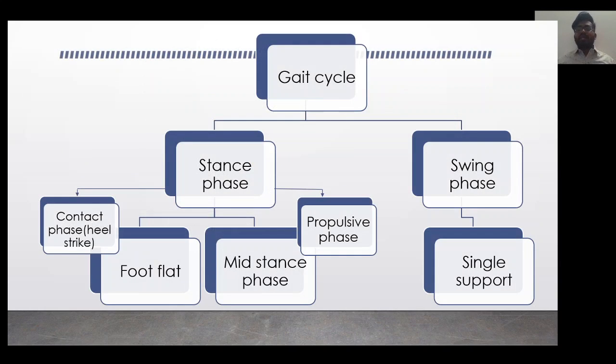Now when you're talking about the walking gait cycle, there's a huge difference between a walking gait cycle and a running gait cycle. During a walking gait cycle, there's always one limb in contact with the ground. There's always a single support phase. But in a running gait, there is a moment called the float phase. This is when both limbs are not in contact with the ground. They are both in swing phase. This is usually achieved by high speed and velocity. As we move faster and faster, there is a small brief time where both limbs are not in contact with the ground.